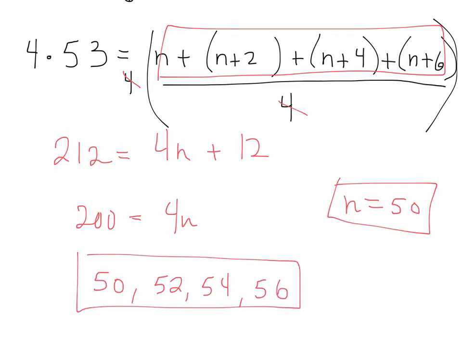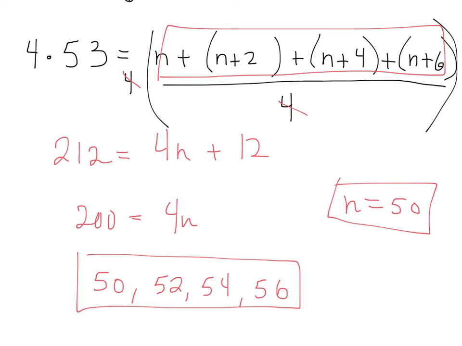Luca, explain why you can do this in your head without any of the math in the beginning. How could I have figured out those were the answers just by knowing that the average was 53? I saw your eye light up in the beginning, so I thought you picked up on the answer right away. Remember the original question was the average of 4 even integers is 53. Determine those integers. How can you do it without even having any math? Oh, I just did it differently. Okay. Simplify the top and then divide everything by 4.